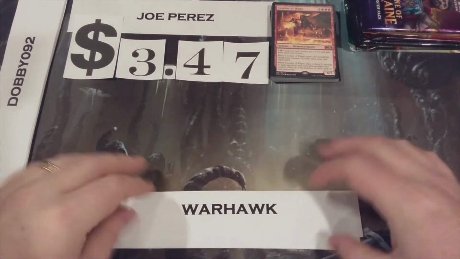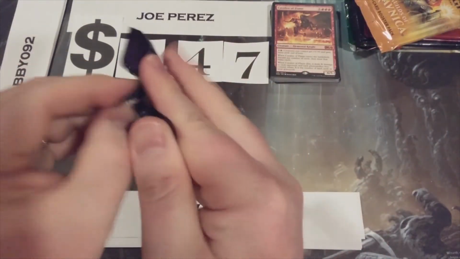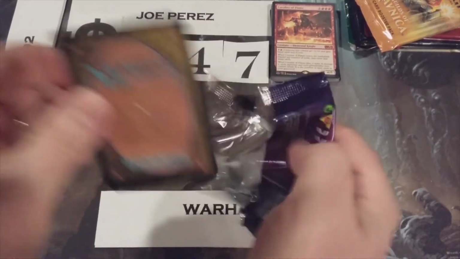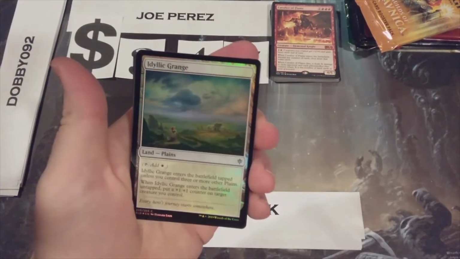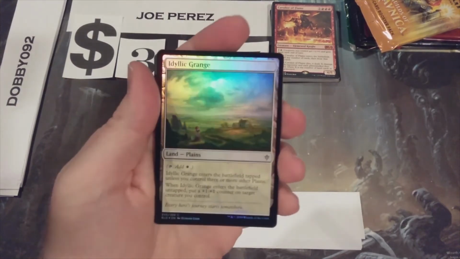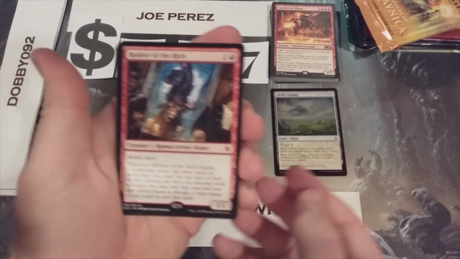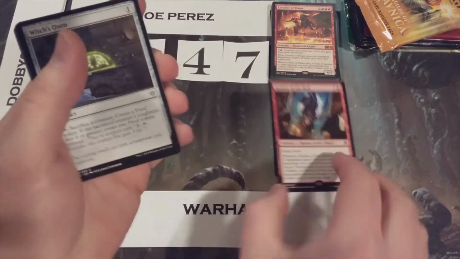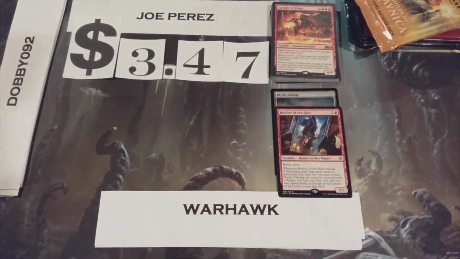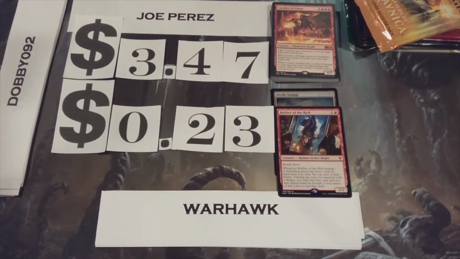All right, next up is Warhawk, and Warhawk's selection is Throne of Eldraine. Another pack that's just filled with value. We're going to find out what it is real quick, and it is a foil Idyllic Grange, a foil common, with a mythic of Robber of the Rich, our third mythic, and all of them have been red. Now, it's a little bit of a cheat because Nahiri the Harbinger is Boros, but they're still red in the card, baby. The foil of Idyllic Grange is 23 cents.